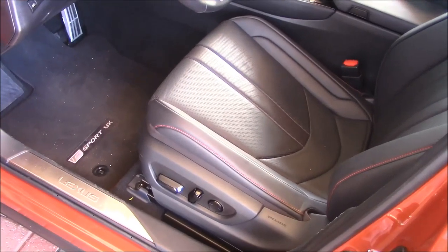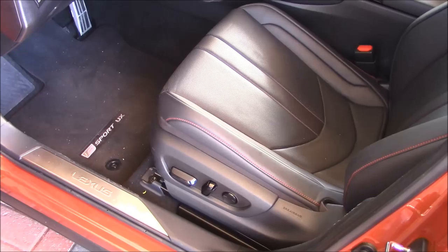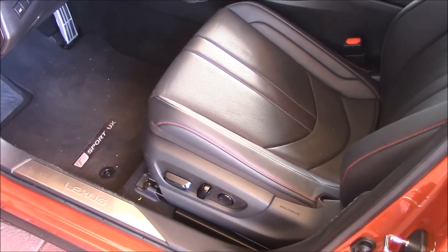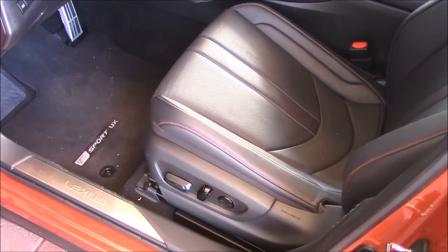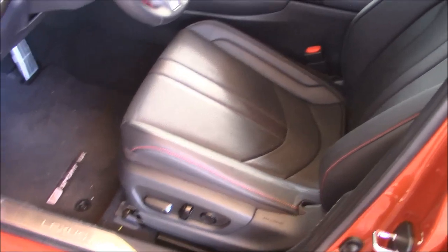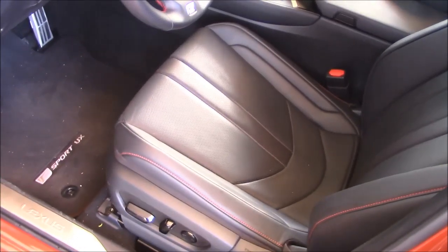The only beef I had with the interior is this easy entry and exit seat. You turn off the car, the seat rolls back, you get in, it rolls forward. I don't like that. I'm trying to turn it off. I've gone through the manual. I don't know if I can. I'm spending too much time trying to find out, so I'll just leave it to you guys to figure out. I give up.